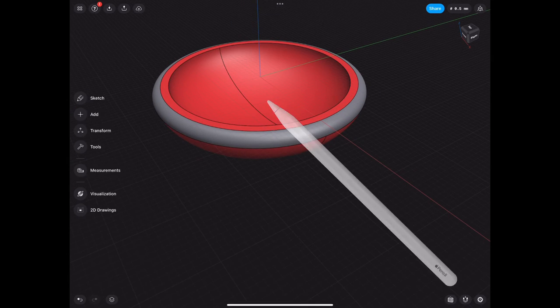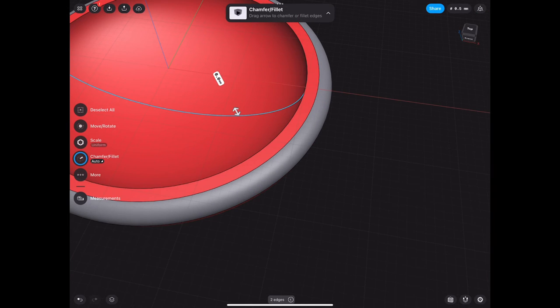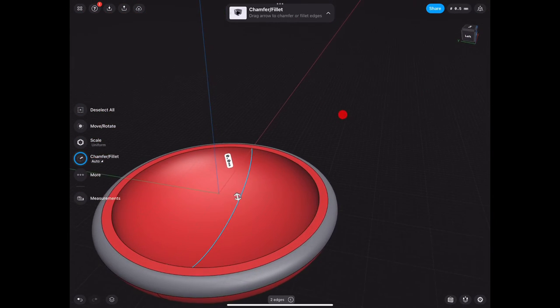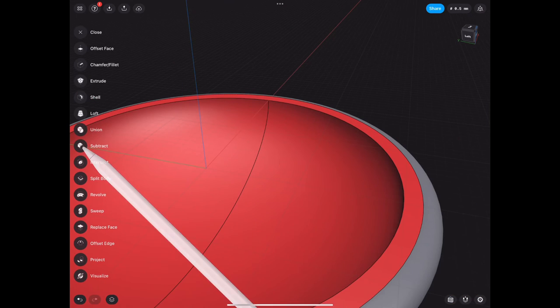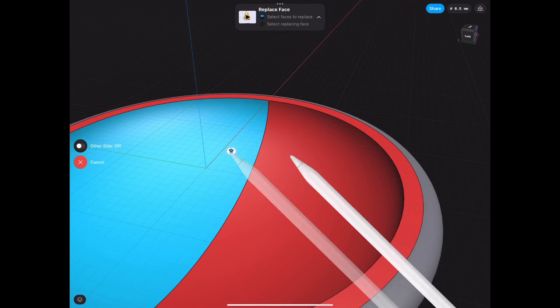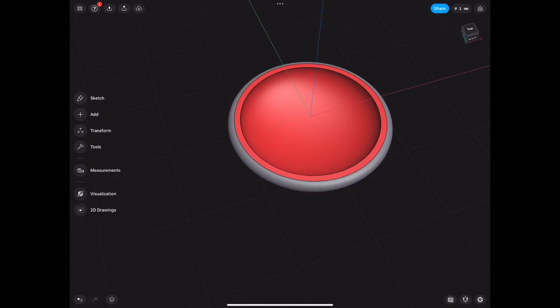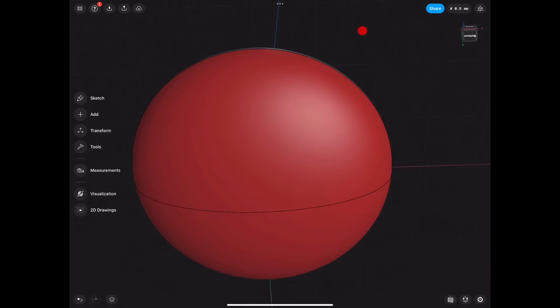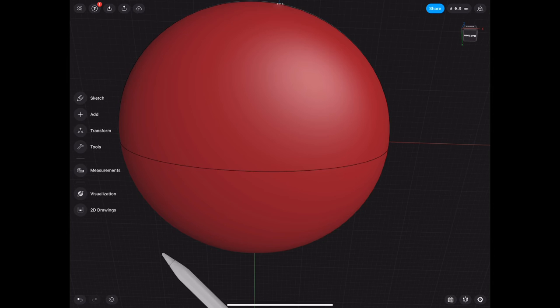And now that we have a couple edges, usually if you select them, you're able to delete them. But in this case, it's not. So it's a little bit more complex, but you simply have to replace the face. Since those are identical, again, you select the replace face tool. You select the face you want to copy, replace it, makes it the same face. Same thing on the bottom. Let's go ahead and try to delete that line. And we don't have that delete option. So same thing, just replace the face.